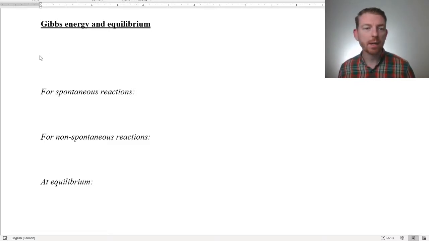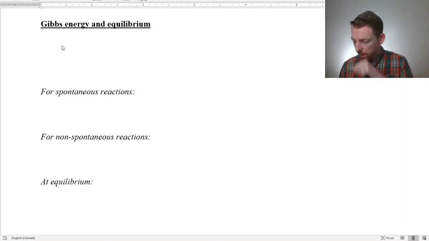So in this one, we're going to look a little bit more subtly at the idea of Gibbs energy as a measurement of spontaneity, how much work we can get out of it, and exactly when we can stop getting work out of it, once the system reaches equilibrium. Just as a quick reminder, what do we mean by equilibrium?